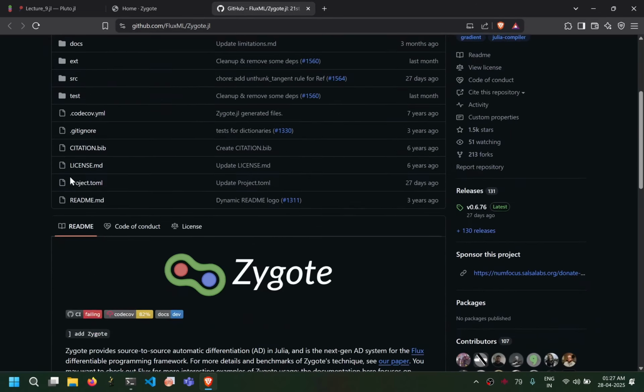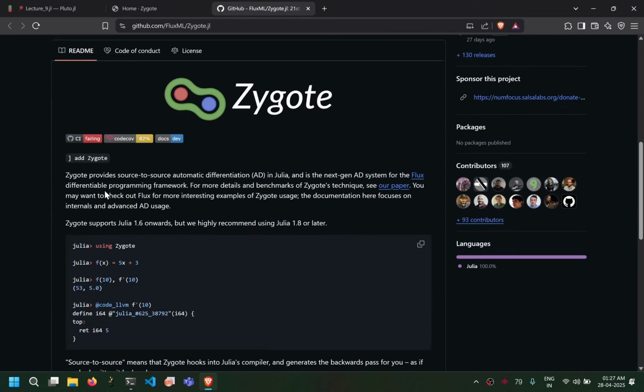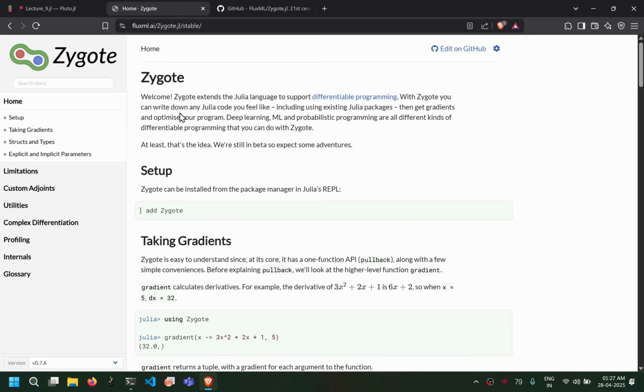So this is the package Zygote.jl, and if you look at the documentation, you can see that this is a package which extends the Julia language to support differentiable programming. With this package, you can write any kind of Julia code, and it will allow you to take a gradient of your code.